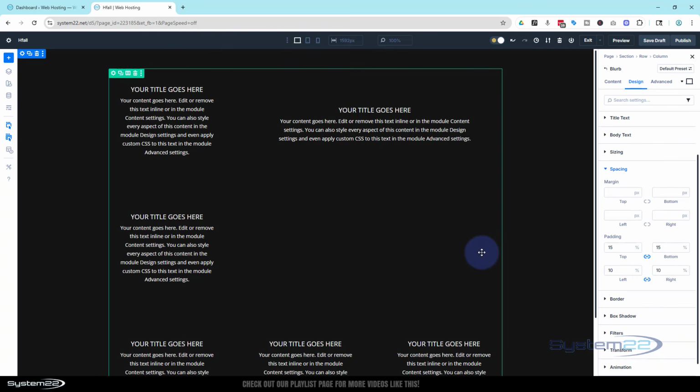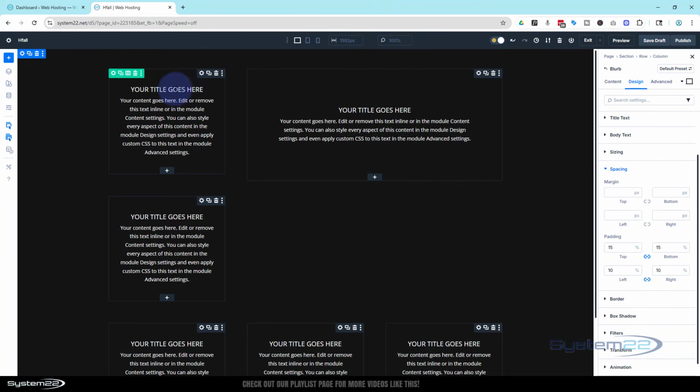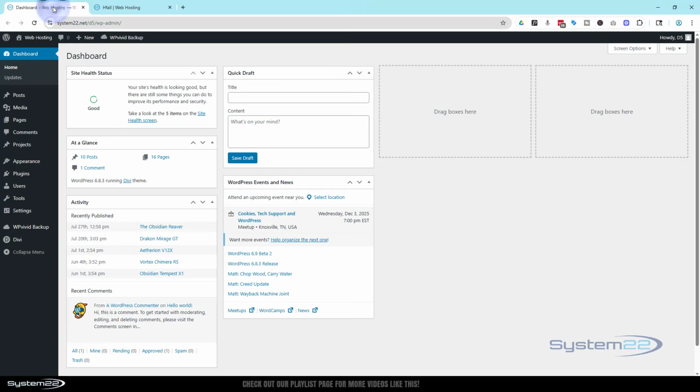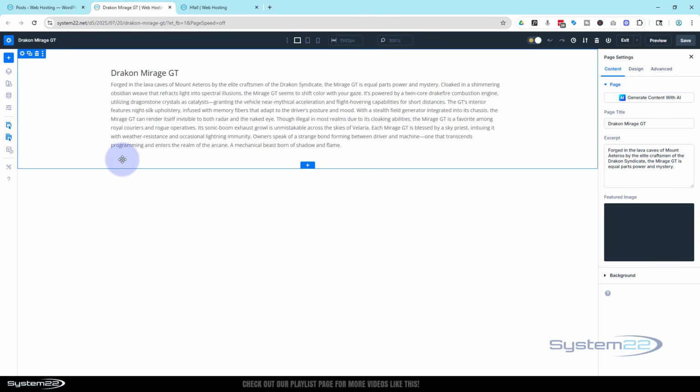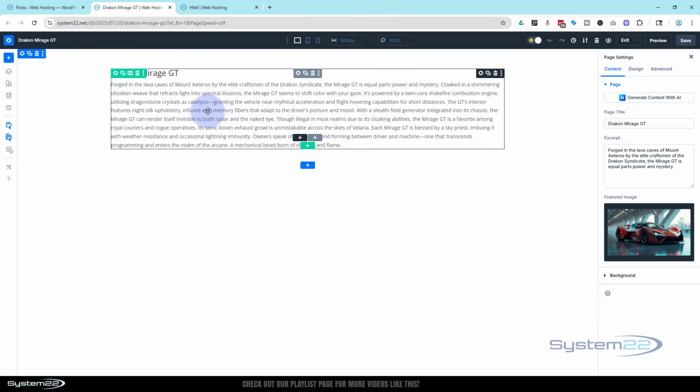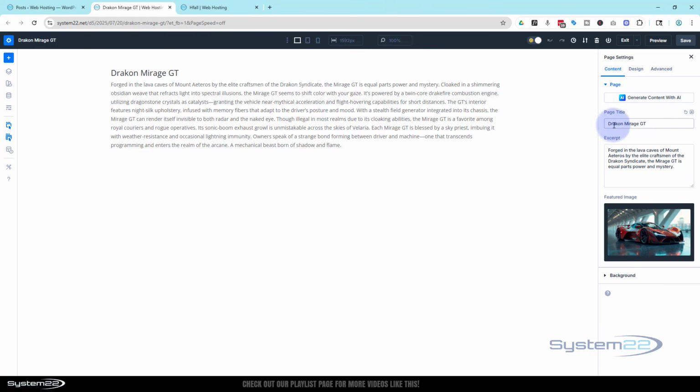Now let's make it pull in the actual content that we want to see. Well, the title up here wants to be the actual post title that it's pulling in itself from our supercars group. Now, before I do this, just for anybody that doesn't understand what's going on in this next bit, you have to have created some blog posts on your WordPress site. If I go into my posts here, you can see I've created a lot of posts. Got various different categories going on. If we edit one of these, you'll see there's not much content in there. We've got a title, a bit of text there, but each of these has a page title.